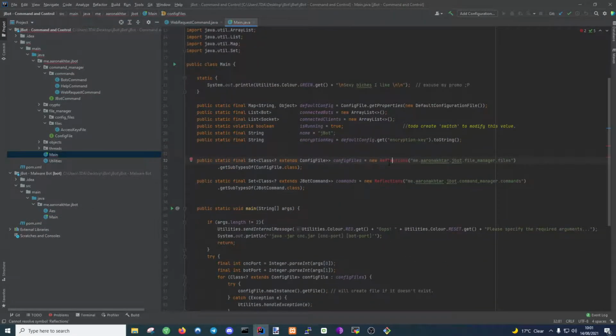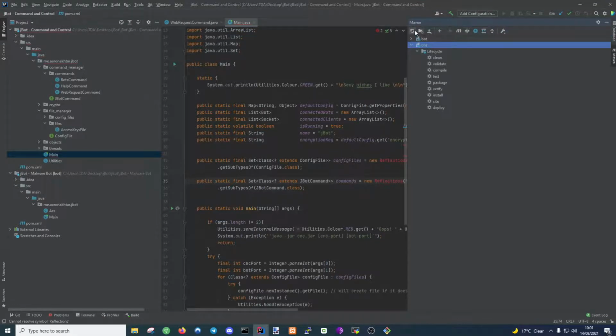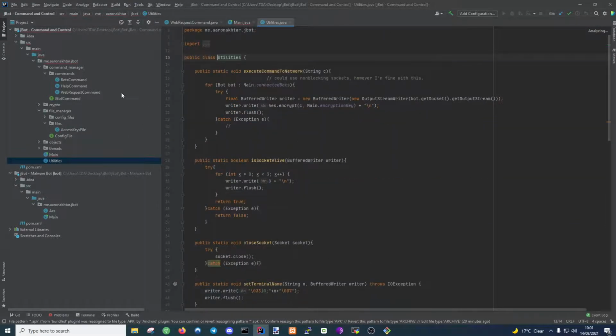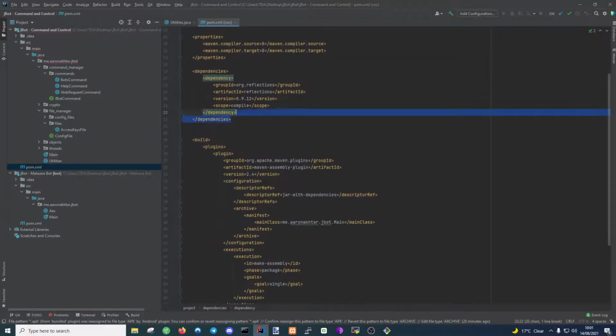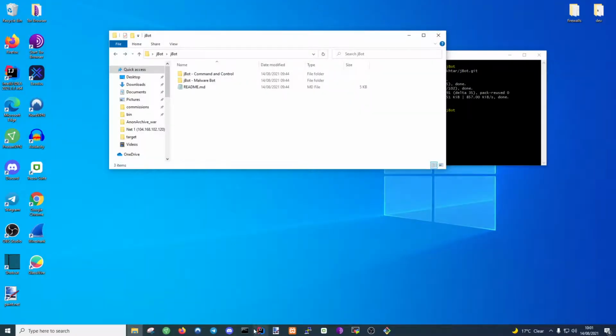But first, we've got the problem of this reflection issue. I don't really know why it's not importing properly. Maybe an issue with my Maven, who knows. I'll try and reload the project, I suppose. Try and reload everything, but this should be working. So let's quickly reload everything, guys. We want to make sure that it's working.